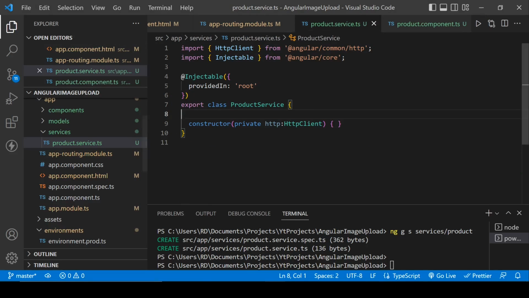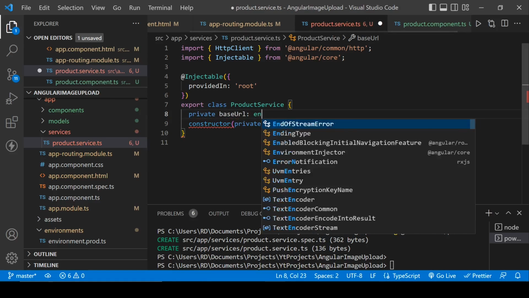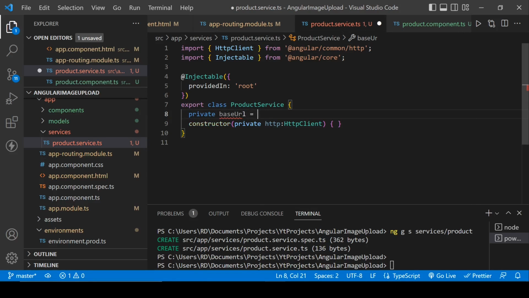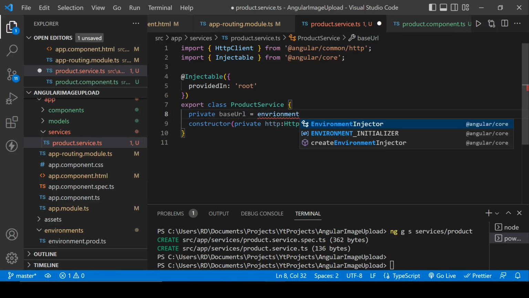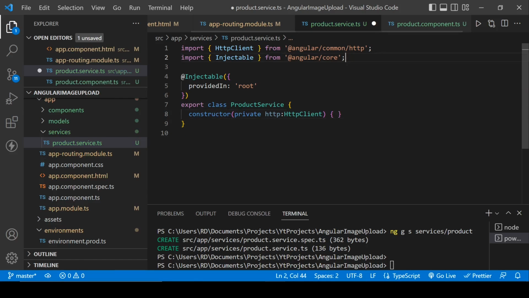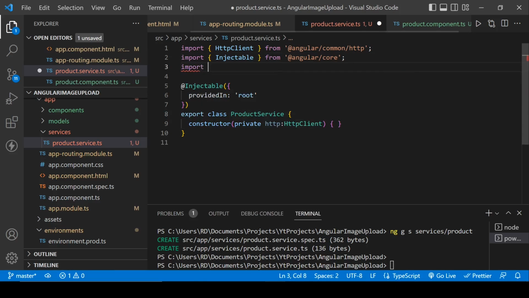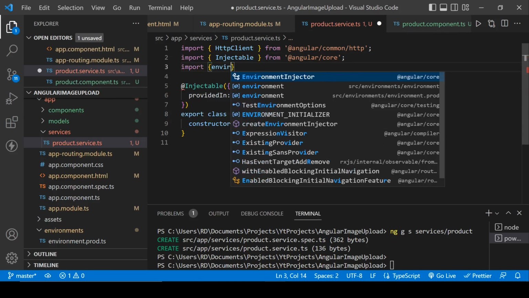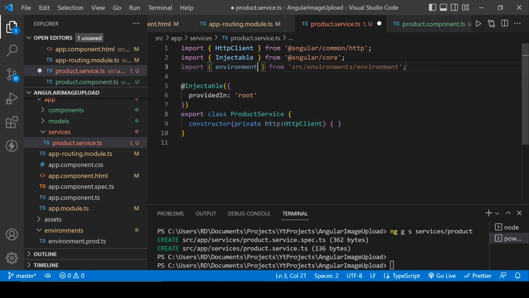So here type base URL, and import environment.